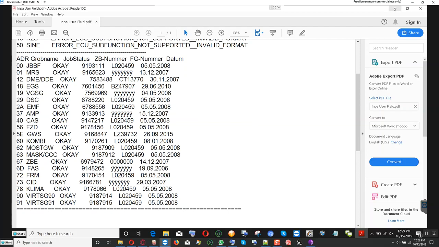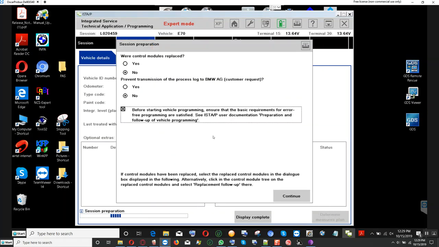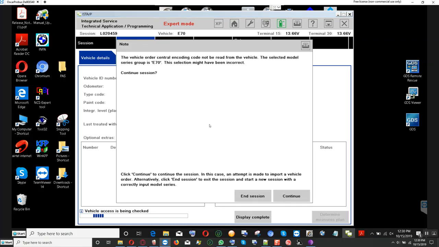So far we minimize this for now. Alright, we said no, we don't replace the control module, and then we wait. The vehicle order, central encode code, could not be read from the vehicle.